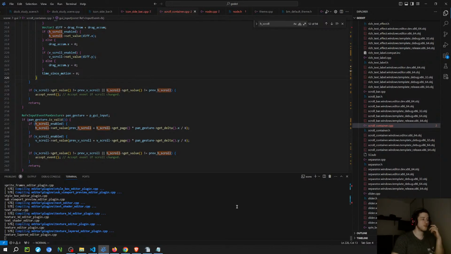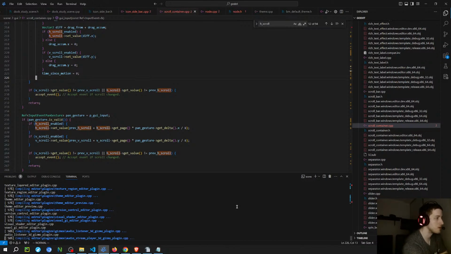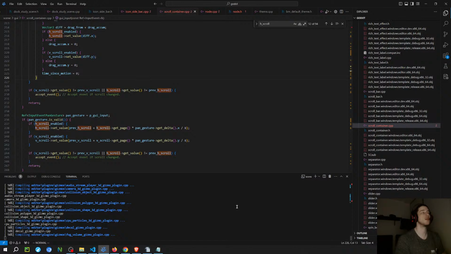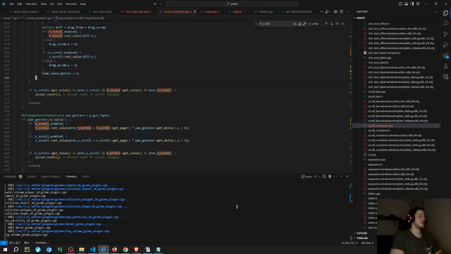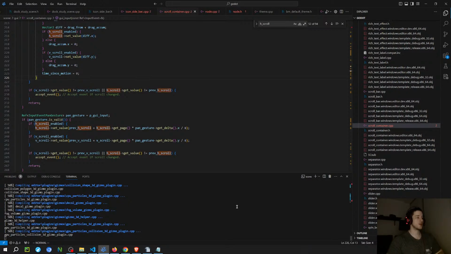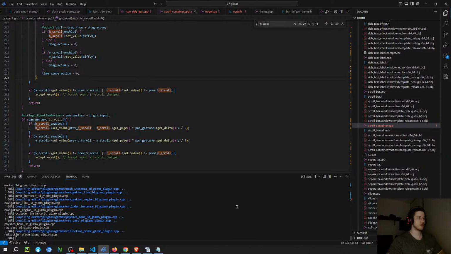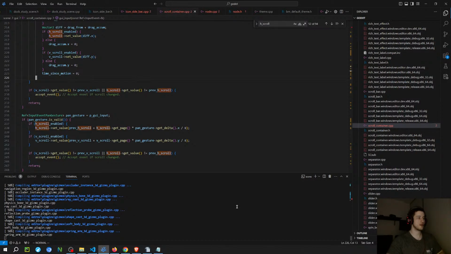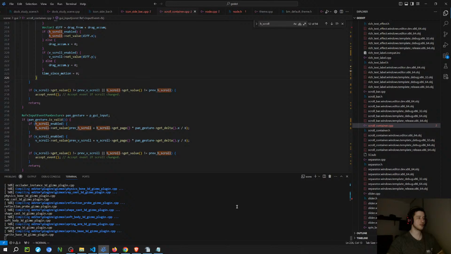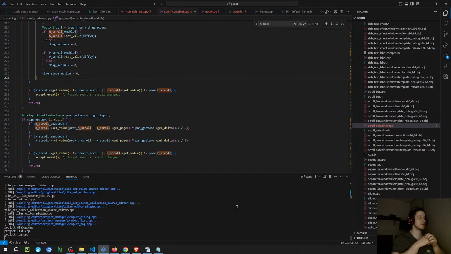When you change something on a file that a lot of things depend on, it usually takes a bunch of time to compile because it has to update all the files. So I'm not sure how it works under the hood with SCons, but I assume it caches, like it creates a dependency graph based on the includes that the C++ files have, and then it only recompiles the files that are dependent on the changes you made, I think.